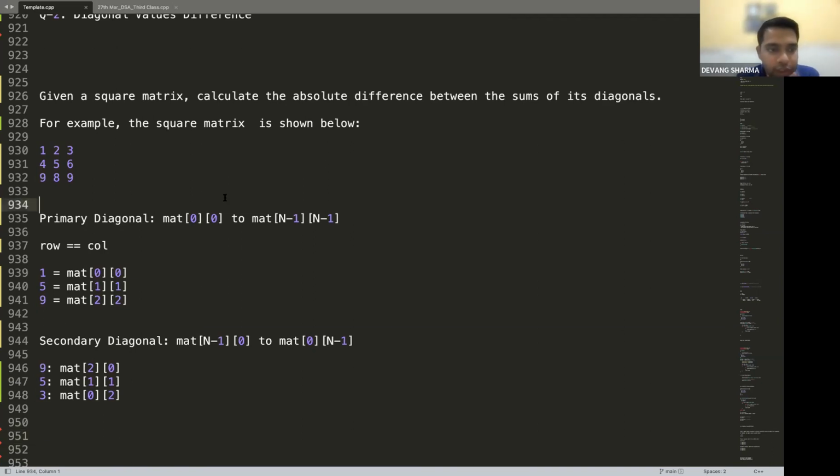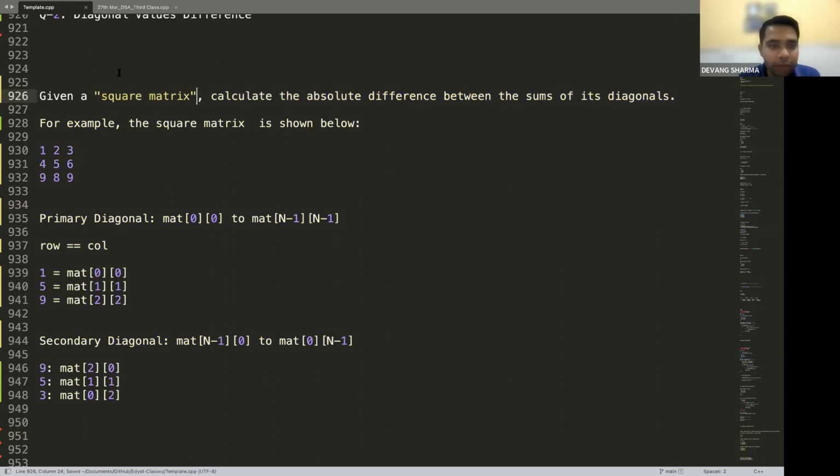Cool, guys. So this is your question. You're given a square matrix. Remember, it's a square matrix, so do not confuse it with n into m. It is going to be n into n all the time, as given in the question. This can be extended to rectangular, no doubt, but as of now, for this question we are considering only a square matrix.